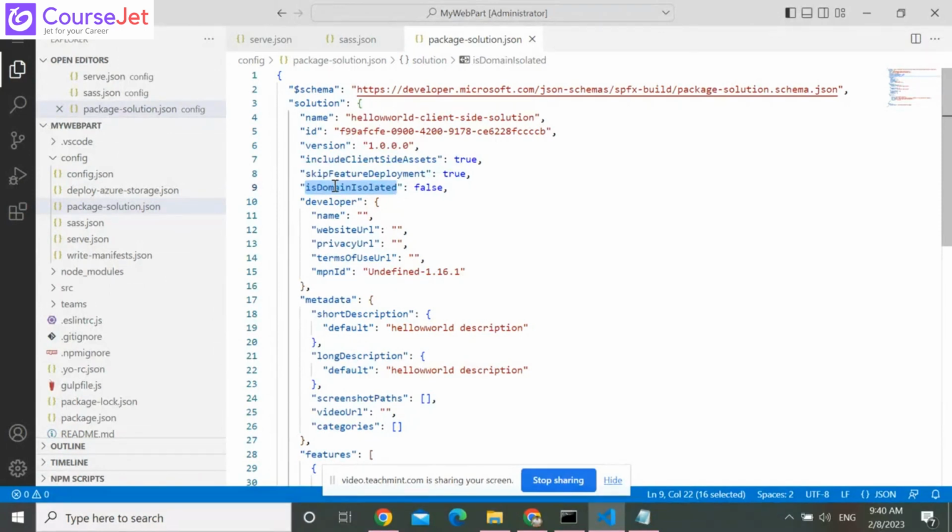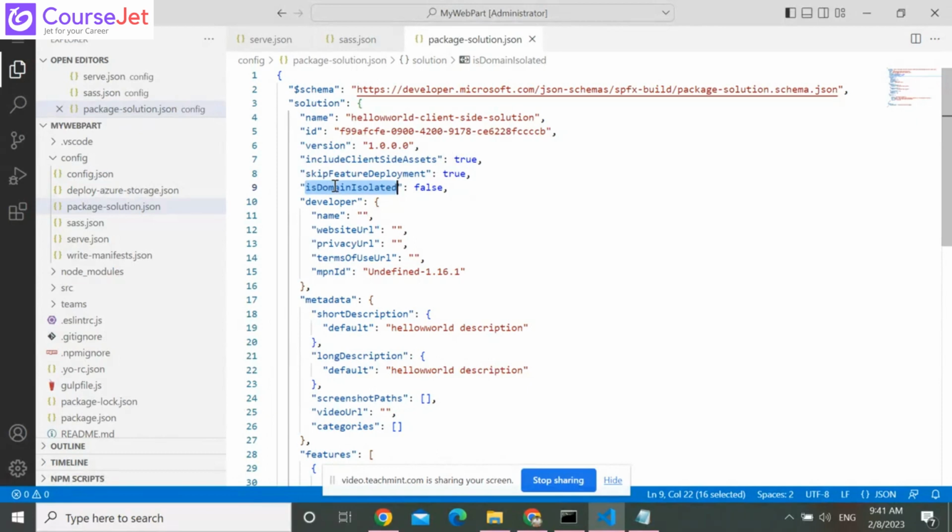If we make it false, it will ask the admin if we want to create the app in all site collections, right? Only if the tick box is false. By default, it is true, so it will skip. If it is false, it will give an option to the admin, something like a checkbox, whether we need to add this app in all the site collections or not. The admin needs to click on the checkbox, then only it will be automatically added.